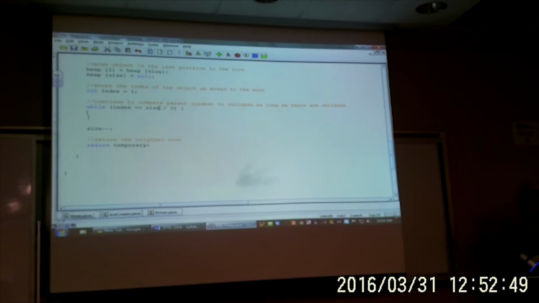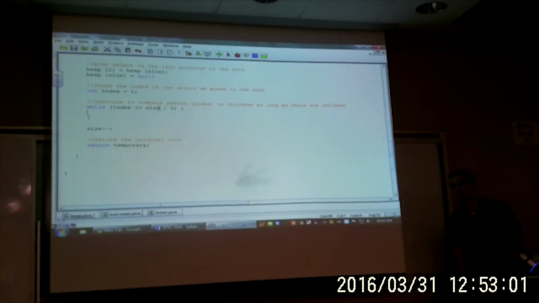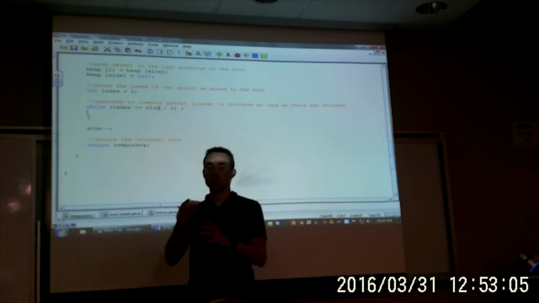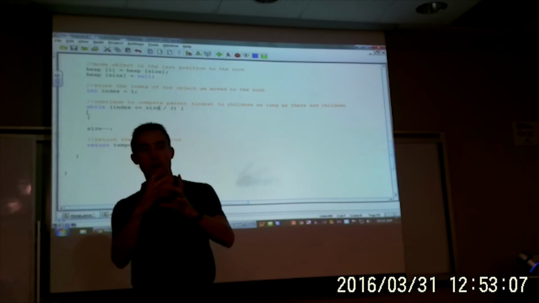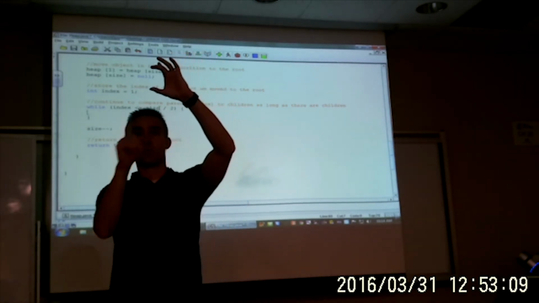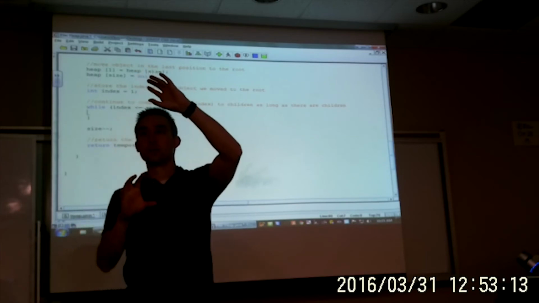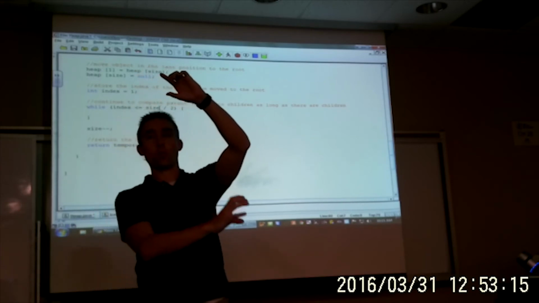Good so far? Quick question: what if the very bottom number was a large number? How would you continue to move that up the chain? Well, are you talking about adding or removing? You have to keep in mind that when we move that object to the top, the rest of the heap is ordered properly. So the highest number wouldn't be at the bottom.